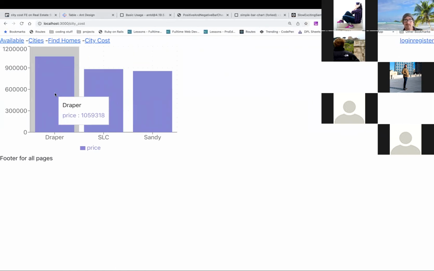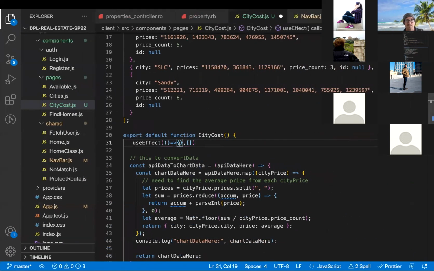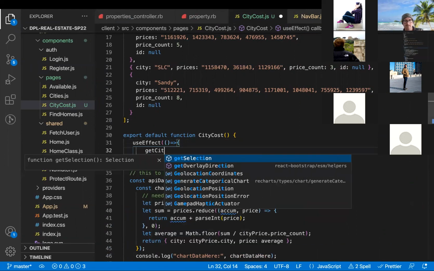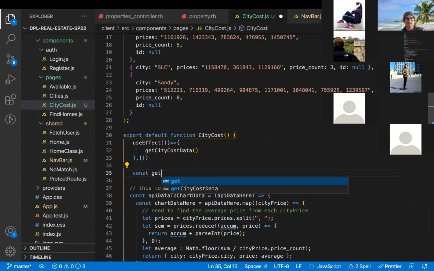Even if our database wasn't working, this was still a significant amount of work. But let's say our database is working, so we don't have to do anything too fancy. So let's do get city cost data. I don't know what to call that. So here's my function async.